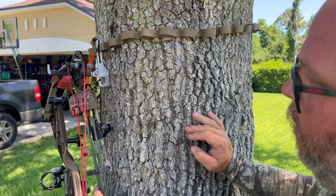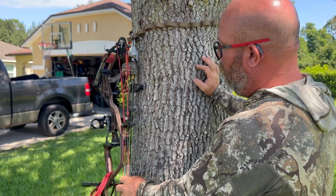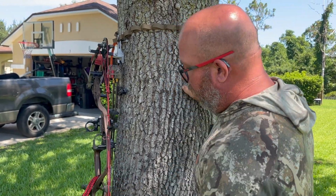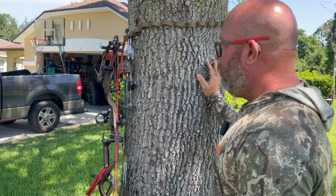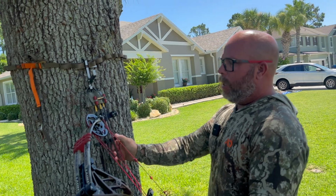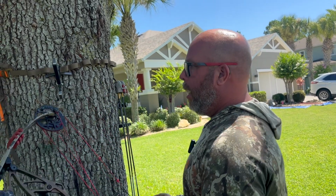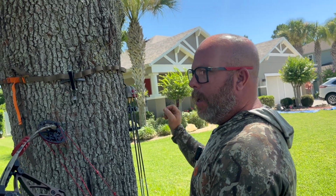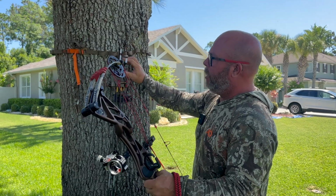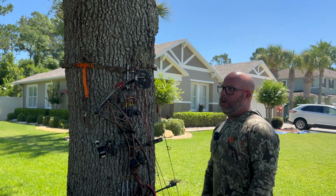Nobody's gonna do this. Look how close that is. That's too much wobble. Even that is too much noise. It's gonna mash your fletchings into a tree. Not only that, if I need a follow-up shot for whatever reason, now I'm hanging off the tree and I have to go here to get another arrow. I would much rather have it hanging right here, and I can just go like this. I don't have to look where it's at. It's to my right, I grab it, I knock it in, and I can shoot. So I don't think a lot of guys are gonna actually use that in the field. It's just too close to making noise. I don't know. I'm not gonna use that.